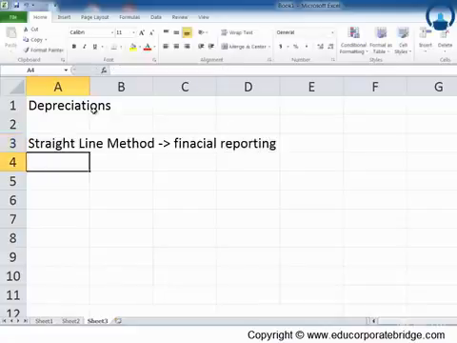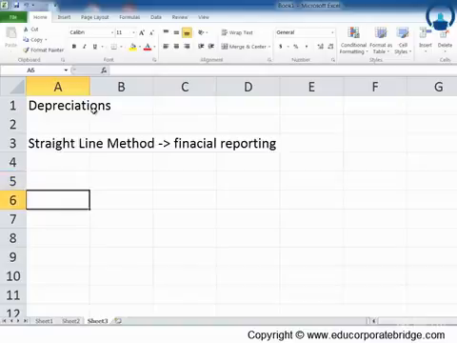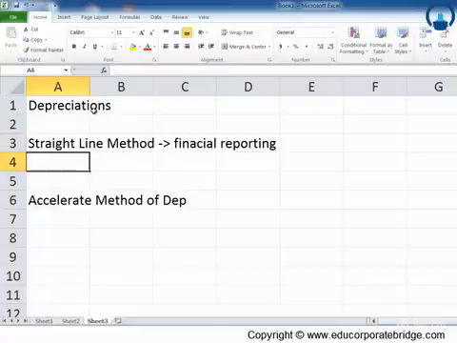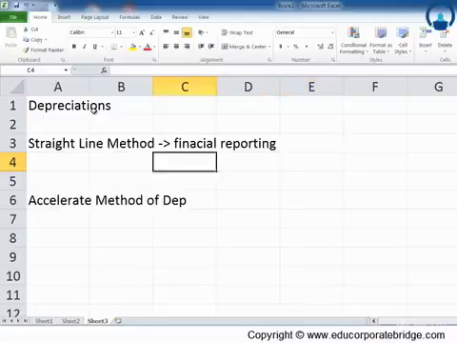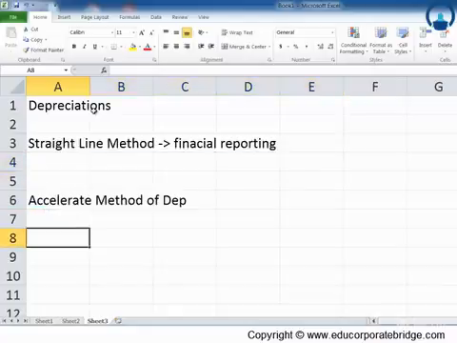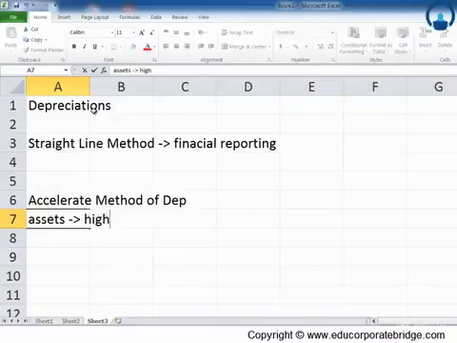However, you will also note that many companies use something called the accelerated method of depreciation. Now, what is the difference between the accelerated method and the straight line method of depreciation? The straight line method assumes that the asset is being used equally, and hence the depreciation expense should be an equal number across its useful life. However, in most cases, you may note that the assets may generate higher benefits in the initial years.